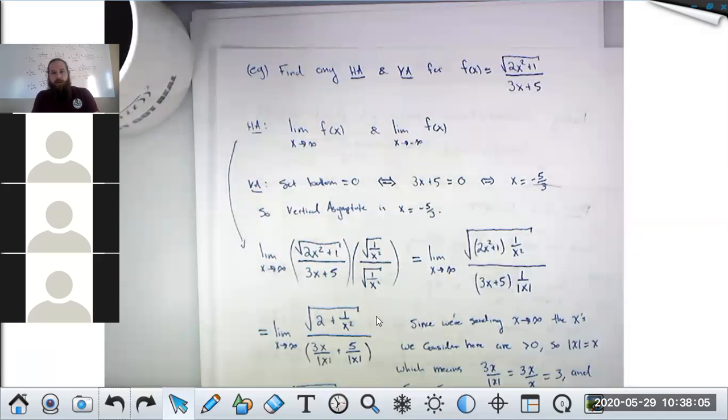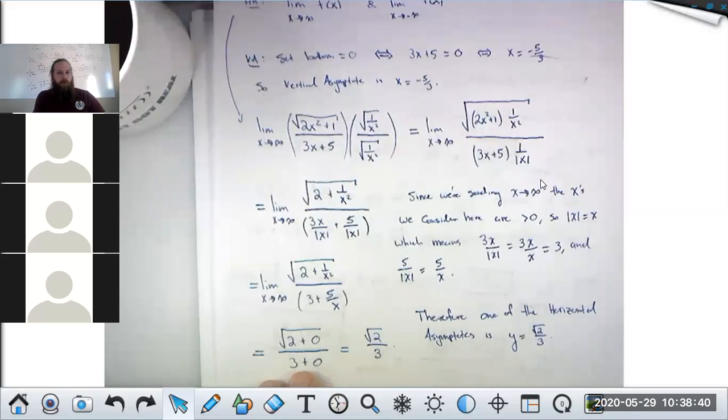So remember, you can take the definition of a horizontal asymptote to be the limits at plus and minus infinity. And just like for a rational function, even though this function is not rational because that numerator is not a polynomial, the square root kills the polynomialness, the rule for finding vertical asymptotes still works fine. It's an algebraic function, so you're going to set the bottom equal to 0. Setting the bottom equal to 0 gave me the equation of this vertical line for my vertical asymptote, and then the two limits at plus and minus infinity gave me my two horizontal asymptotes.